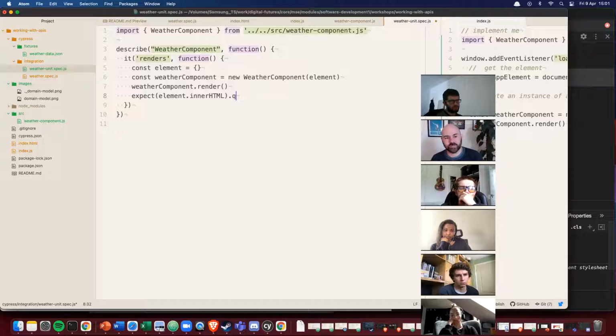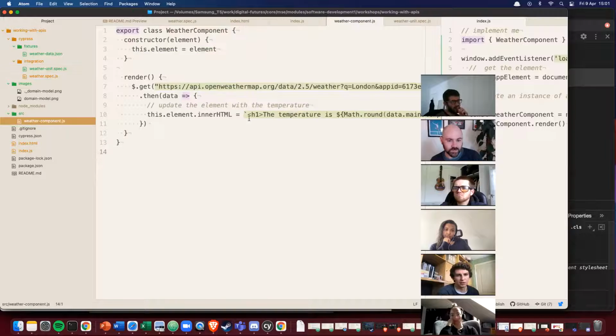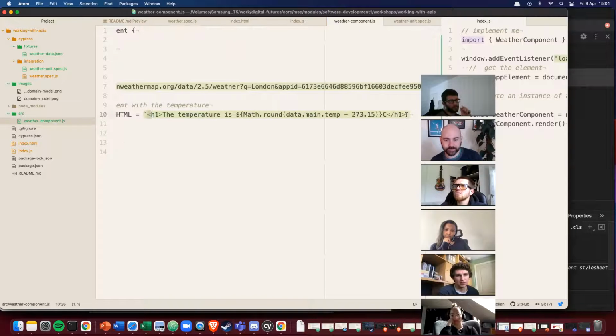equals. Is that how Cypress does it? Equals like this. Anyone can help? Is it equals or equal? It's to.equal. It's Cypress, not Jasmine. Let's have a look. I think it's just equal. Singular, plural. Singular. Thank you. Expect to equal, and then whatever I want it to be, this thing.